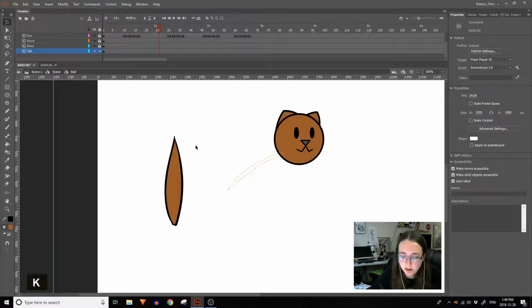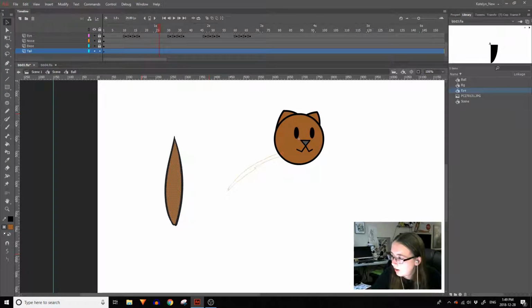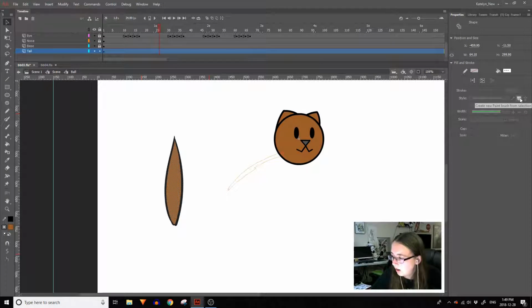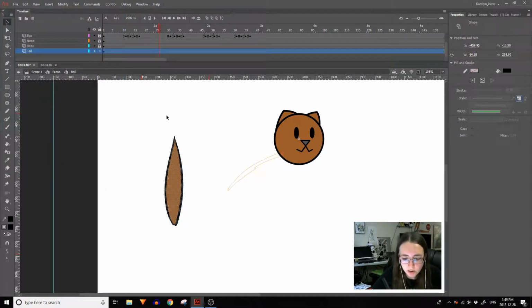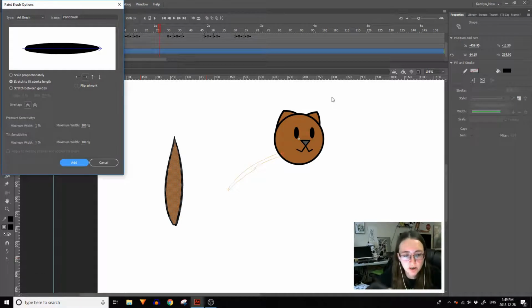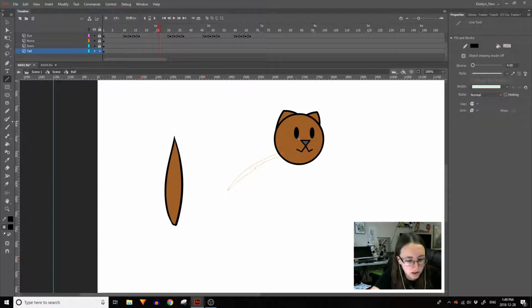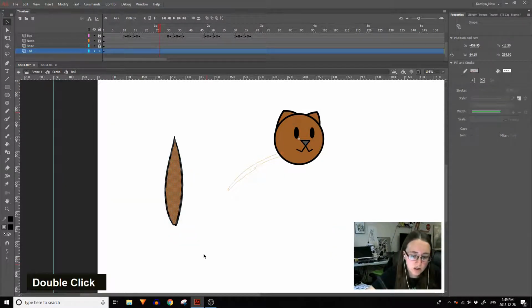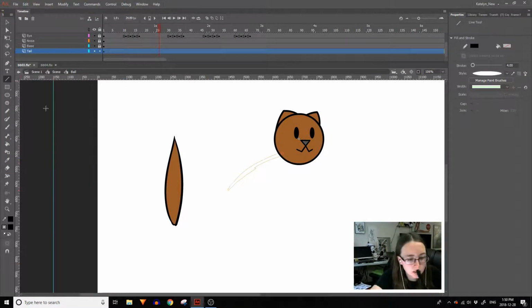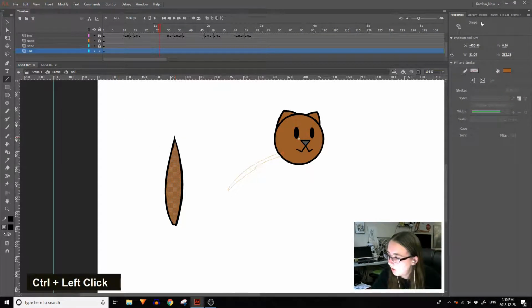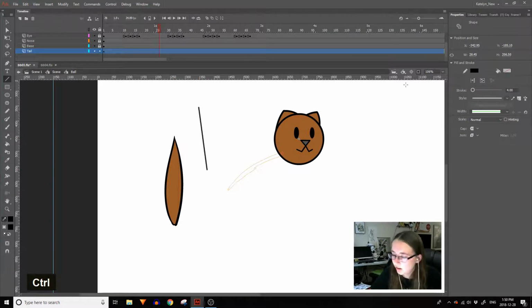So we're going to fill that with color, and then we're just going to select all this and go over to this here. It says create new airbrush from selection, and you want it to stretch proportionally, but something's not right there because it's showing up as a black blob. Try this again. So that doesn't seem to be working right. Normally it works. I'm not sure if it's how complicated the shape is.